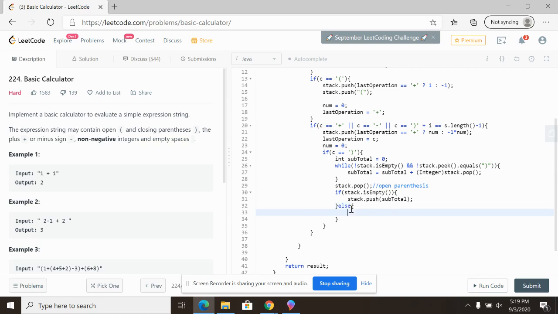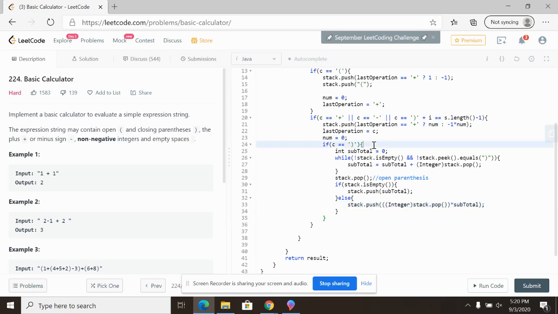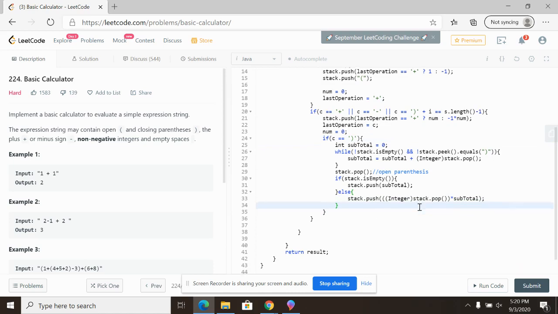If it is not empty, then we'll get the sign first. The sign, and again we need to convert it into an integer because it is an object. And then multiply it with the subtotal, then push. And yeah, that's it.